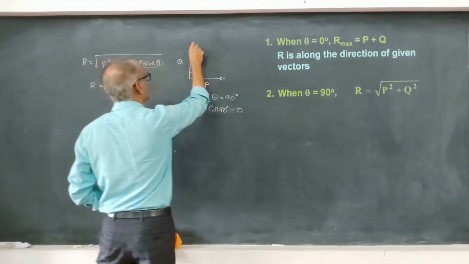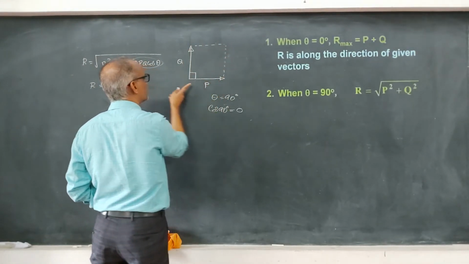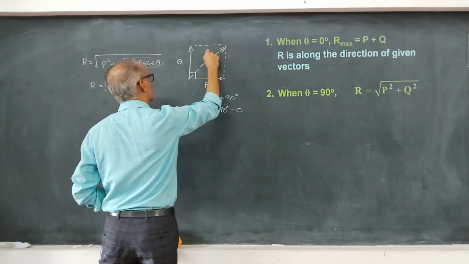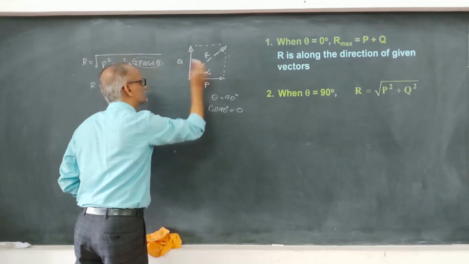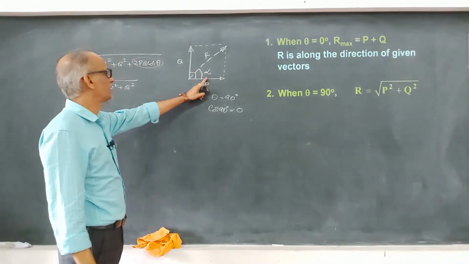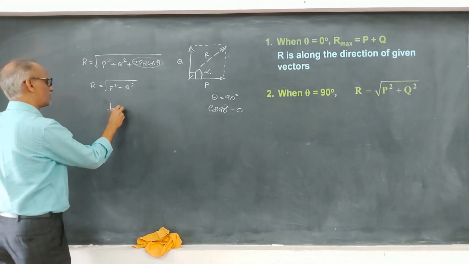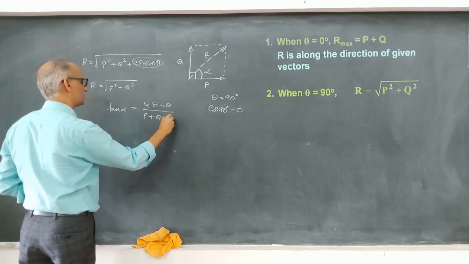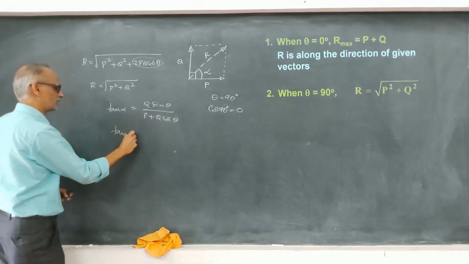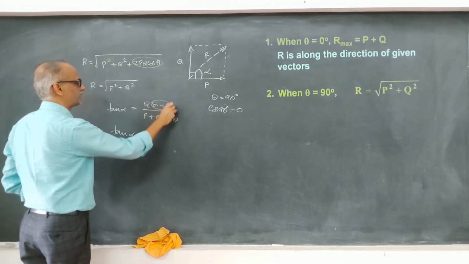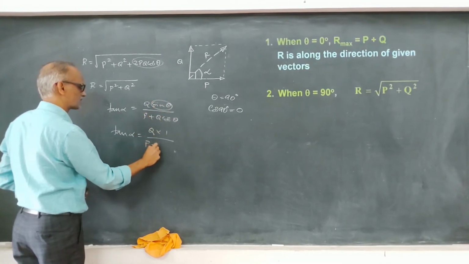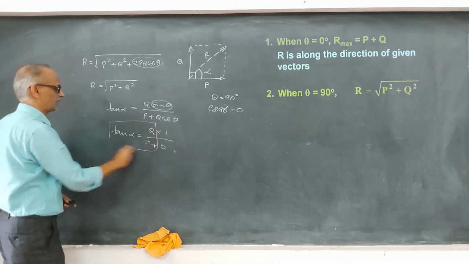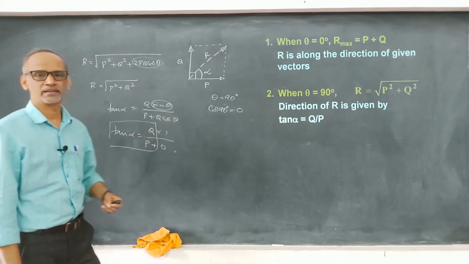Now here, where do we get the resultant? One vector will be like this, other vector will be like this, and the resultant will act in between the two like this. This is the resultant, making an angle alpha. And I can find that angle alpha. How to find alpha? Use a general formula, right? Tan alpha is equal to q sin theta by p plus q cos theta. Tan alpha is equal to q sin 90, sin 90 is 1, by p plus q cos 90, cos 90 is 0, so this term becomes 0. So what do you get? You will get tan alpha is equal to q by p.